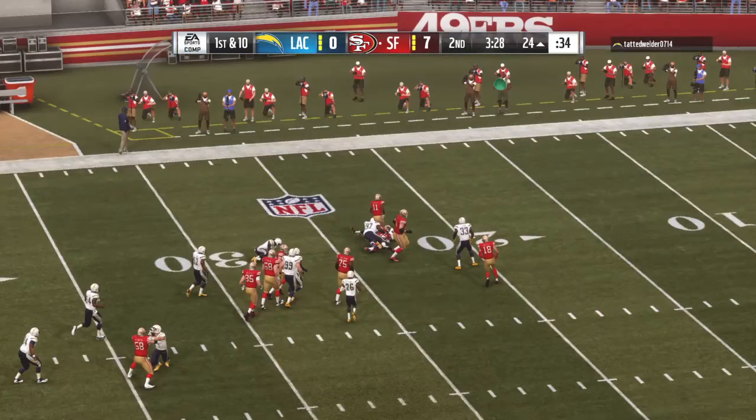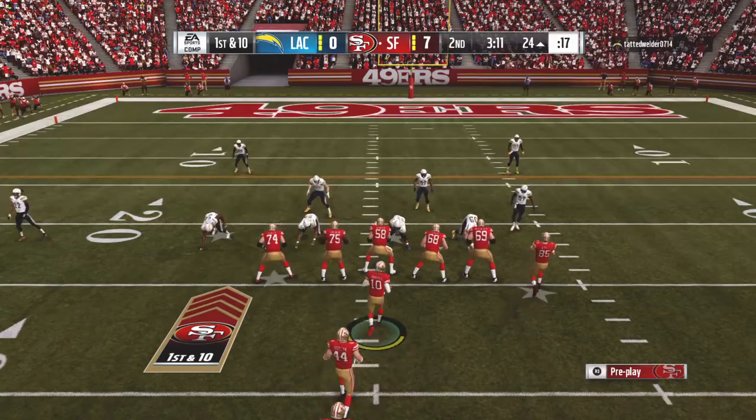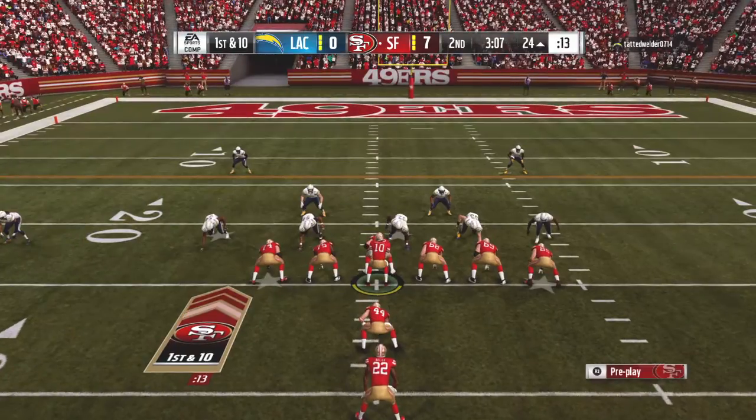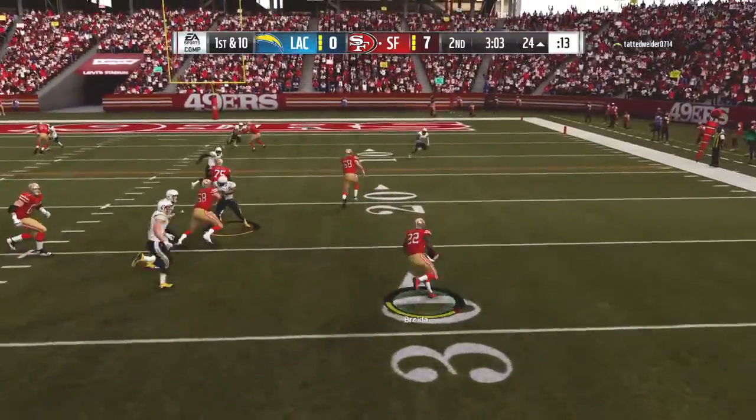Well, partner, what do you think? Might have been 4-down territory if they didn't pick it up, but... Yeah, it's a moot point now. I was curious, though, if they didn't get it there, would they have gone for it? I guess we'll never know. Yeah, we didn't have to make that call, but I have a feeling both of us would have said, go for it. Oh, it's a screen pass.